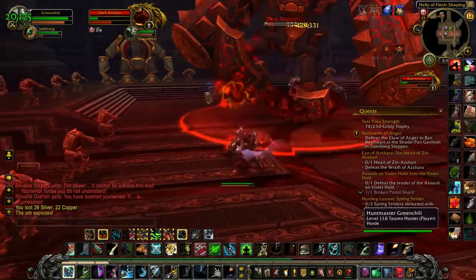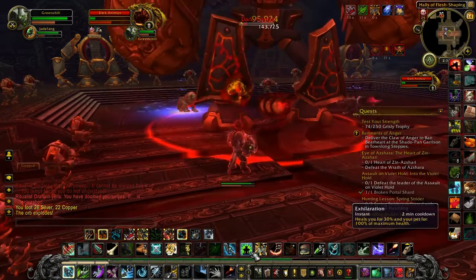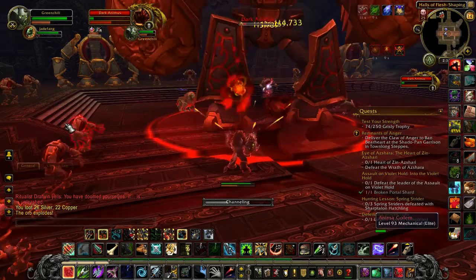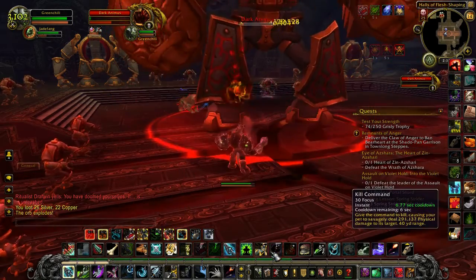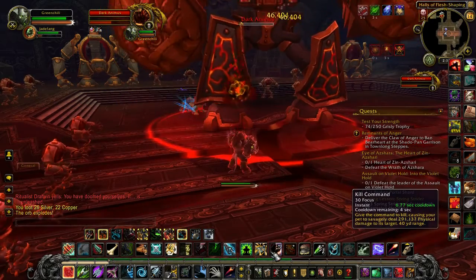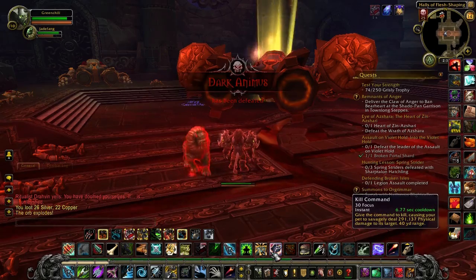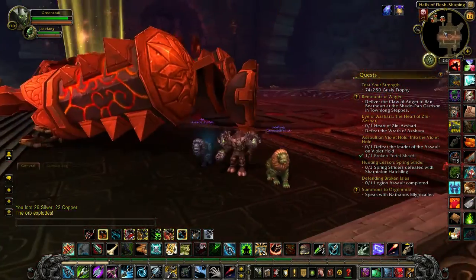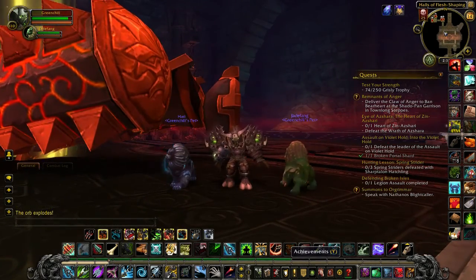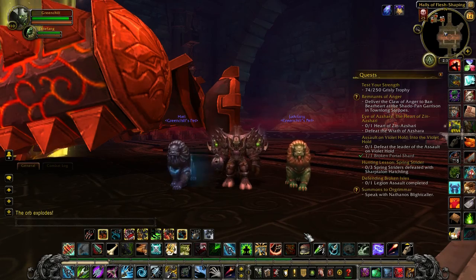Disengage again. Kill Command. And if you feel a little bit overwhelmed, make sure you have your healing ready, in case you're dying a little fast. But this fight isn't too hard, it's just that the little ads are extremely deadly. And there we go. Dark Animus is defeated. So that's how you defeat the Dark Animus fight. Now on to the next video.